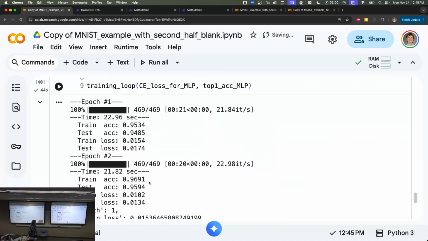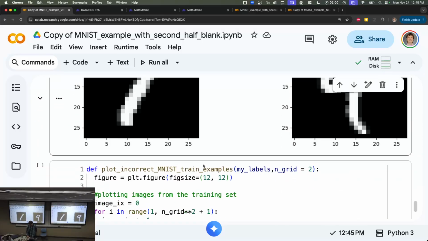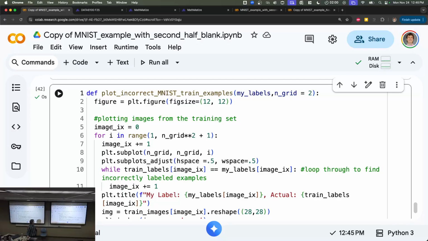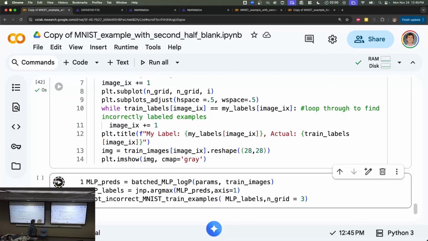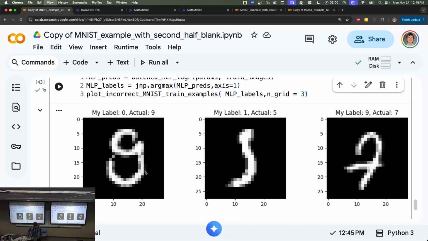By the way, this is about as accurate as humans are. If you give humans this data set and ask them to label it, they also got around 98% accuracy. So suddenly, it's already like human accuracy. And this is a good way to see how accurate we are. We're making 3% error. What are the ones that we're making mistakes on? That's right here at the bottom. These are the digits we're getting wrong.